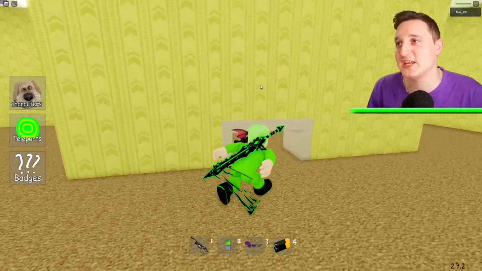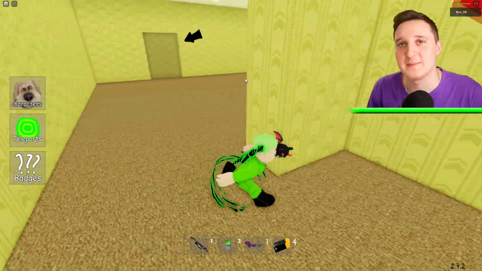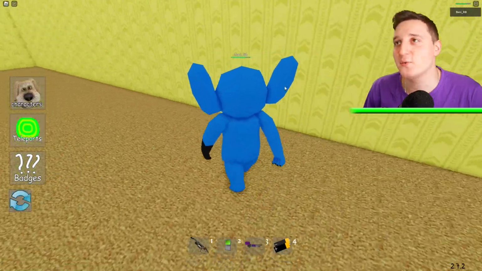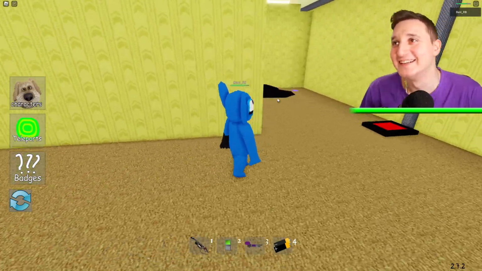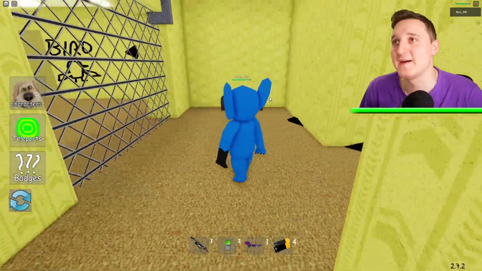Wait. Let me just check this area. Maybe just... maybe nothing. Come on. Okay, Stitch time. Stitch. We have to go through walls, Stitch. So jump in. Oh, it's so cool. It's so cool. Maybe the jail cell is actually right over here.